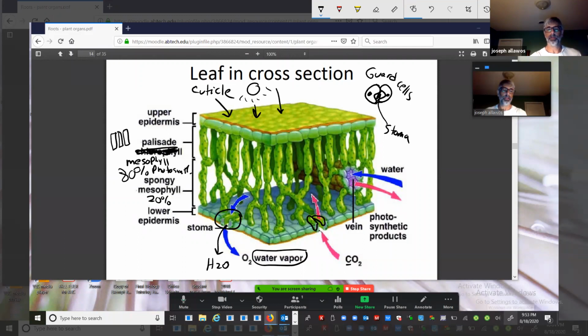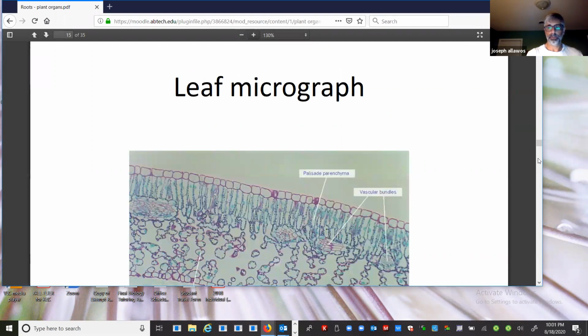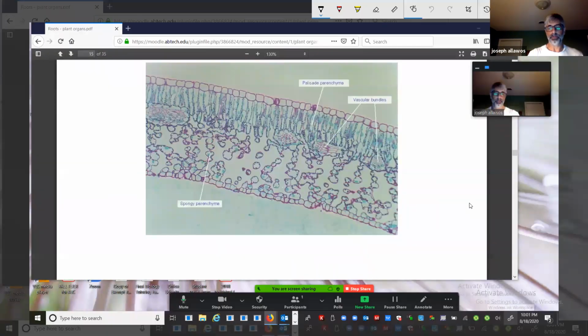All right. Now let's look at the next slide. And now you're looking at an actual leaf. Let me make it a little bigger before I screenshot it. See if you can pick out the layers. This is an electron micrograph of a privet leaf. Privet is a common shrub around here. It's rather invasive. Let's look. Well, if this is the top of the leaf and this is the bottom, then this must be the upper epidermis, right? Look at these palisade mesophyll cells. How nice is that?